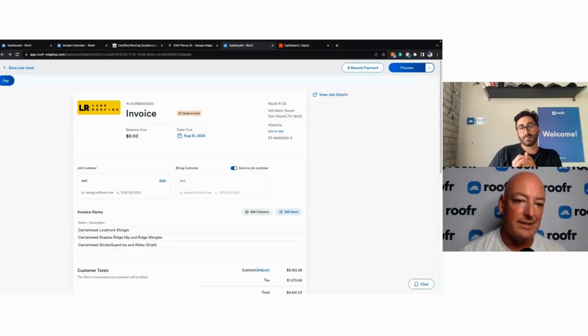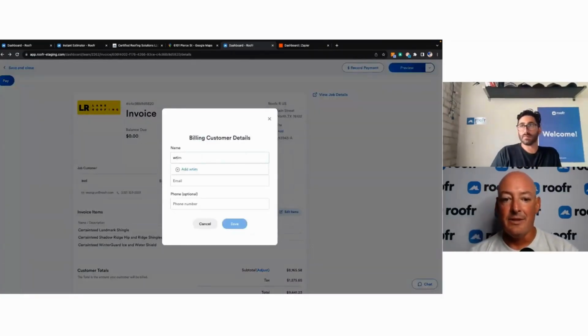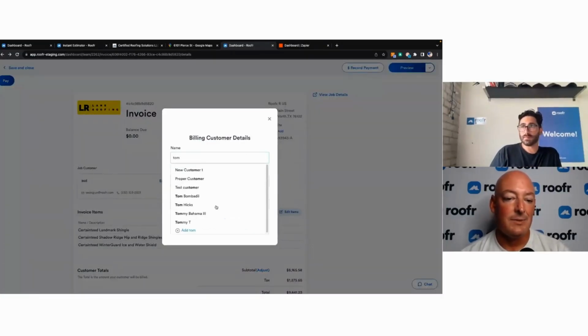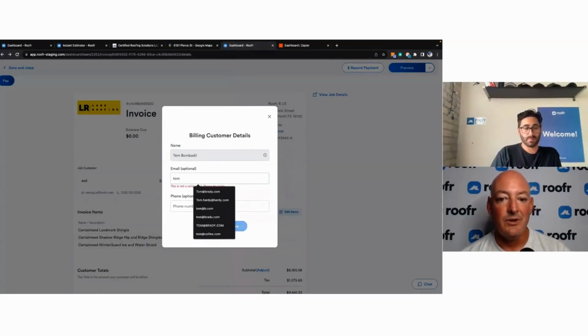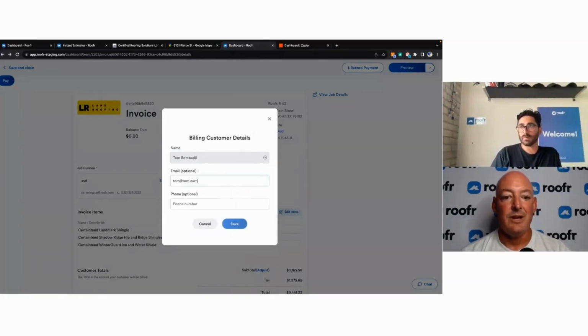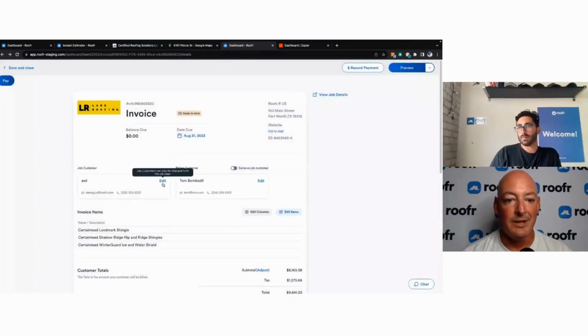So one of the things that I love about this is that we've mirrored what we did with proposals and kept this incredibly simple and easy to use. A lot of the functionality and the experience of it is very similar to creating a proposal in our system. So, very straightforward. It's going to be very easy for your team to learn how to use this and be able to implement it.